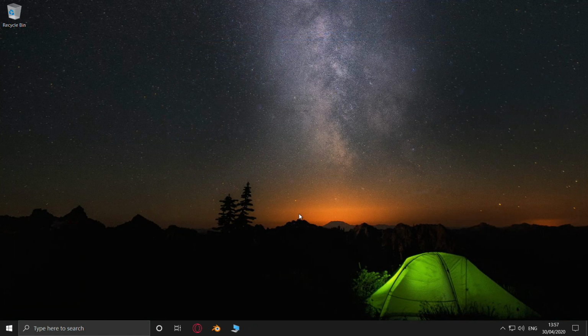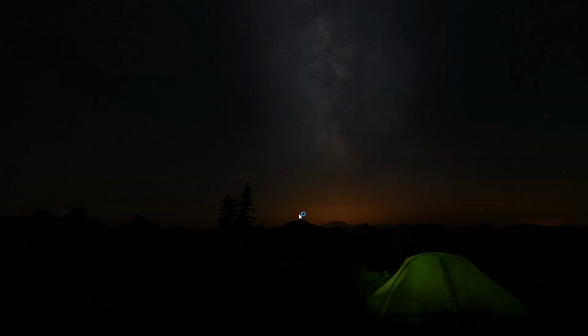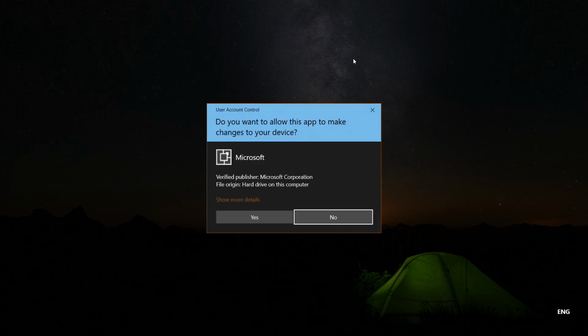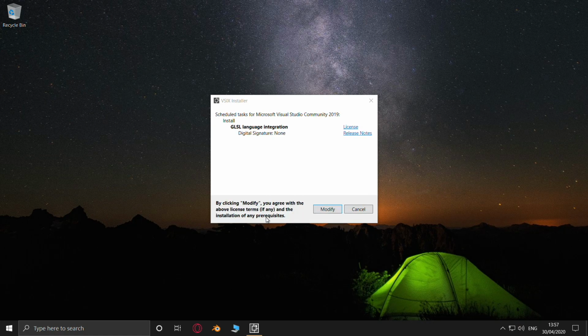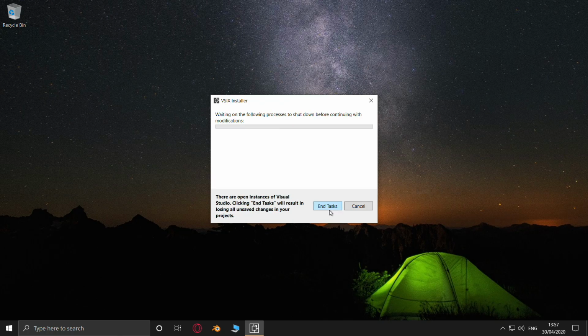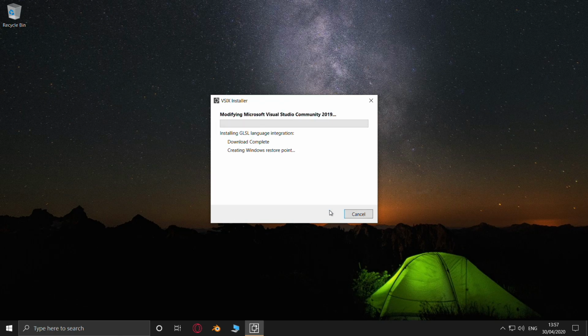We've got most of our way through, but yes, please. I just realised we don't have GLSL language integration. Let's modify it. I forgot it's separate. God knows why. It's a goddamn separate mod.